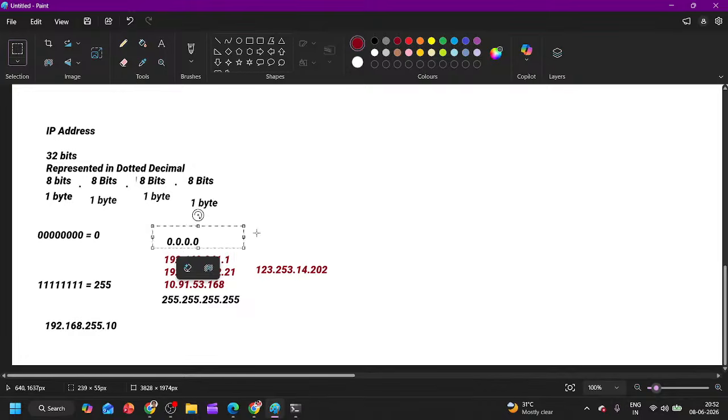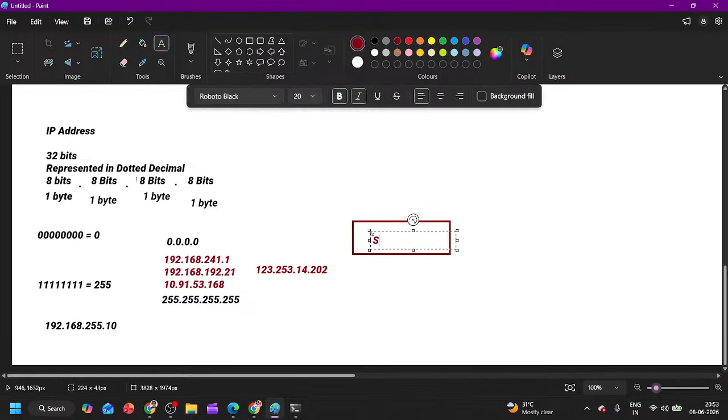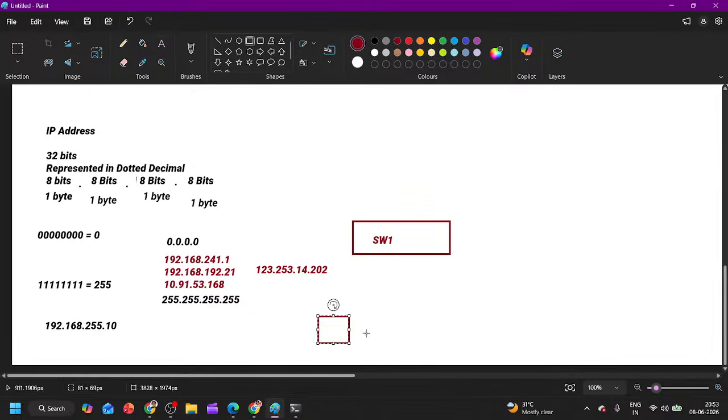So the first IP address represents the network, of which all these IP addresses are members. Otherwise, imagine I have a network in a company. Let's say I have purchased one switch and connected lots of client machines, let's say 100 client machines. You can have one switch or multiple switches, it doesn't matter how you have connected. Let's suppose 100 devices are there and each has one IP address.